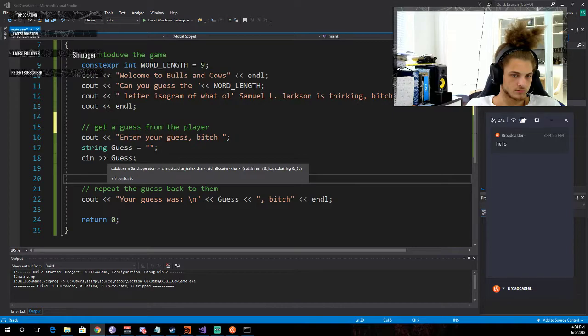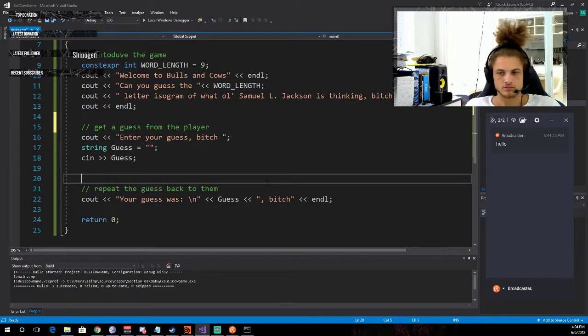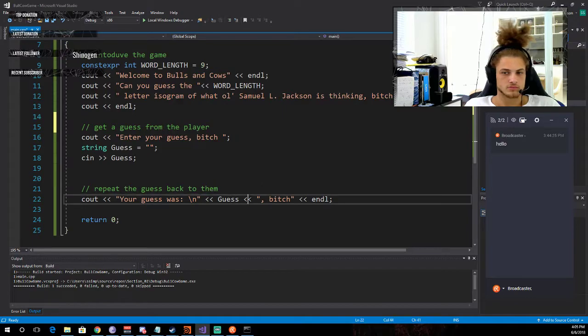Well, there's a method called getLine. So a word on why getLine is useful here. It will read through any spaces by default, which is useful for us. It will discard the input stream once it reaches the new line character, which is just what we want. When we hit return, we want it to consume all the way up to the enter, the new line, the return, whatever you want to call it, and then discard everything else. And you can read about it by searching for getLine at www.cplusplus.com.